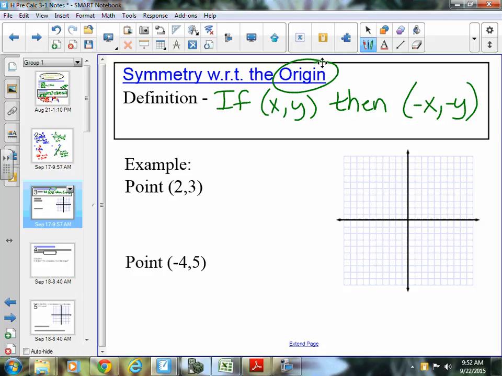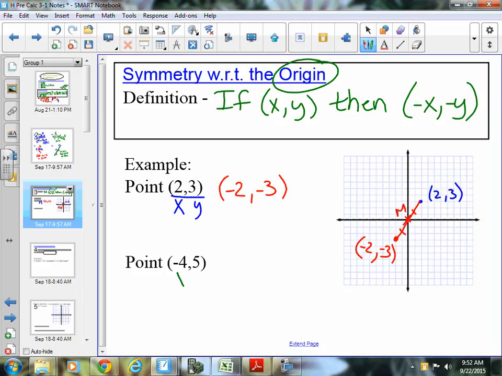So if you have a set of ordered pairs, a table of values, could you check for origin symmetry? Well, just look at the point. That first point is 2, 3. So I'm going to go ahead and graph that. That's in quadrant 1. If the origin is supposed to be our point of symmetry, so this is our M, that means if we draw a line segment from the point that we started with, equidistant on the other side, we should find that point as well. Well, what does it look like the coordinates of that point would be? Over and down looks like -2, -3, equal distance. That's what origin symmetry means. Well, that's just opposite of x, opposite of y. So if I start off in quadrant 1, I should end up in quadrant 3.